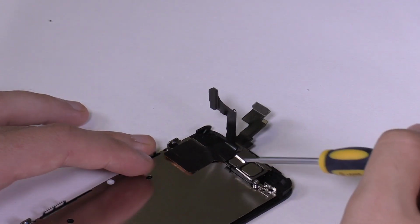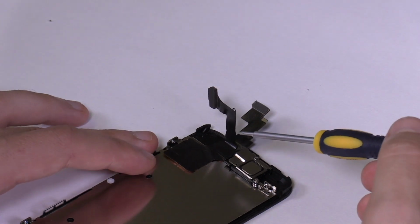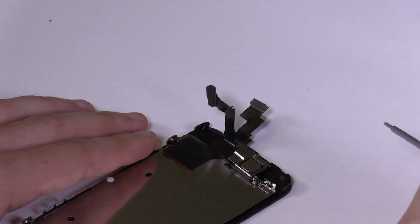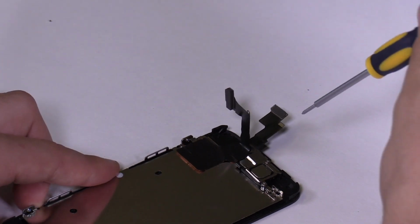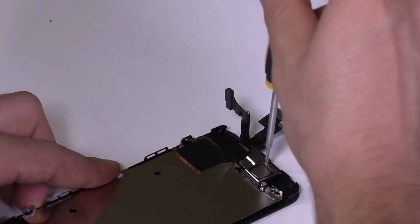We begin by removing the metal shield holding the ear speaker and the front camera. Make sure you keep your screws organized as they are also of different sizes. Once the screws are out, proceed by lifting off the metal shield, then the ear speaker.